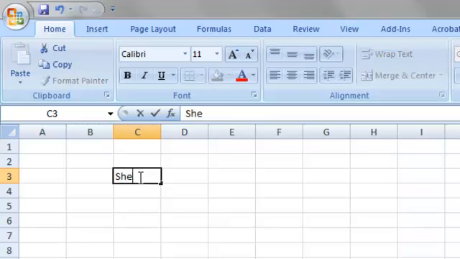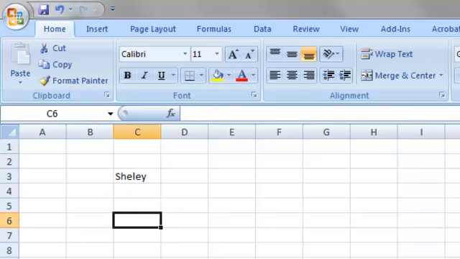So I'll just type my name for an illustration. Now whenever I type something into a cell, it doesn't become part of that cell until I hit the enter key. And right now I have not hit the enter key, and you can see my cursor blinking at the end of my name. So once I hit enter, my cursor is not blinking anymore. C3 is no longer my active cell. And then I can use my arrow keys on my keyboard for navigating up or down, left, right, to select a specific cell. So remember, select to affect, super important.